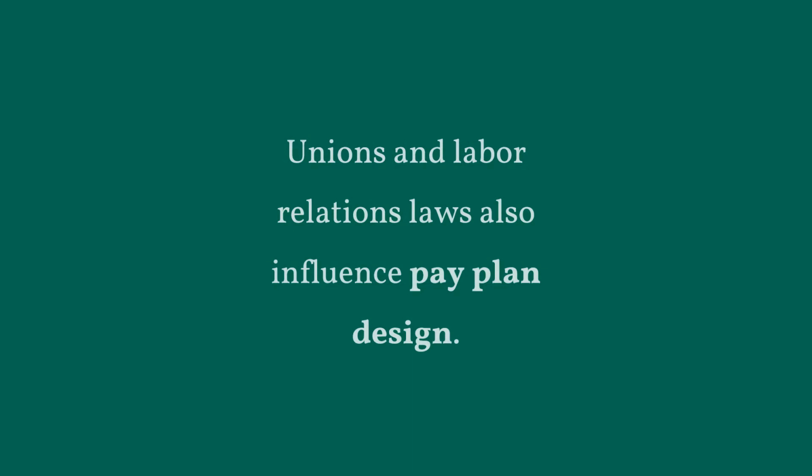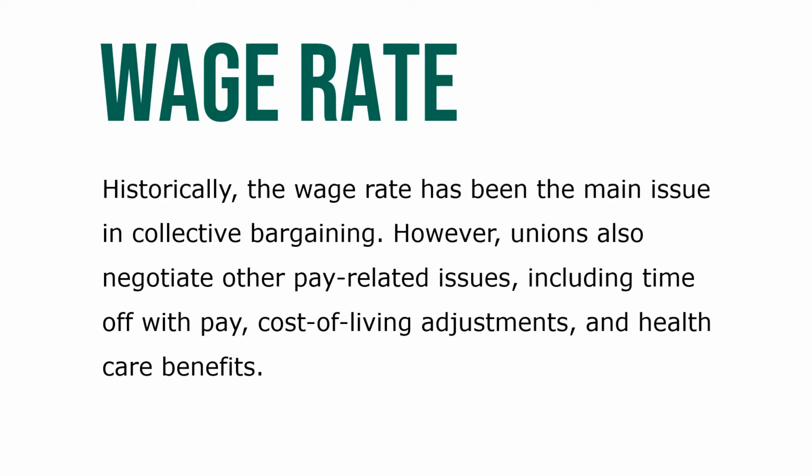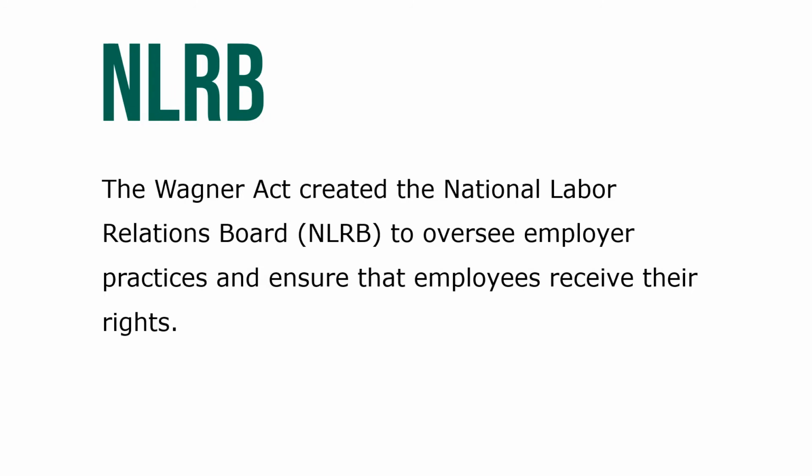Unions and labor regulation law also influence pay plan design. The National Labor Relations Act of 1935, known as the Wagner Act, granted employees the right to unionize and bargain collectively. Historically, the wage rate has been the main issue in collective bargaining. However, unions also negotiate other pay-related issues, including time off with pay, cost of living adjustments, and healthcare benefits. The Wagner Act created the National Labor Relations Board, known as the NLRB, to oversee employer practices and to ensure that employees receive their rights.